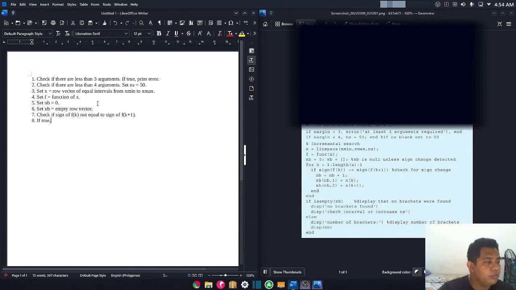If true, increment NB by 1, or the number of brackets.